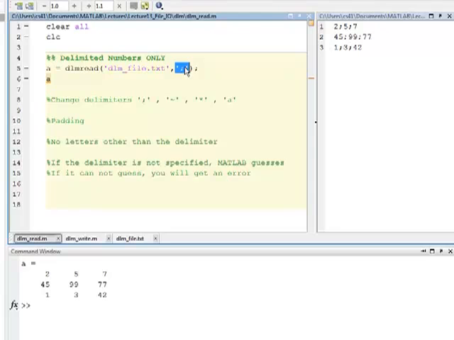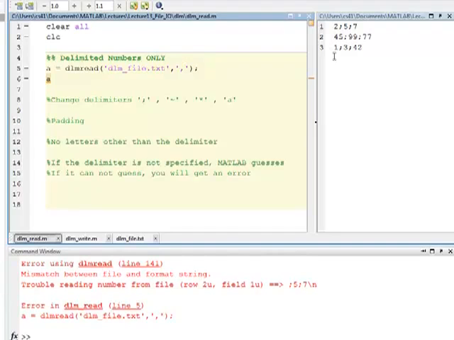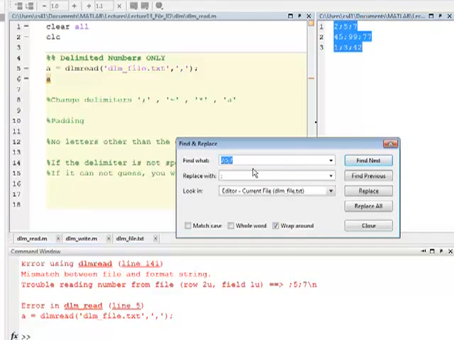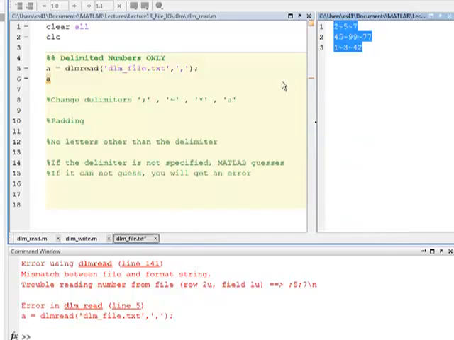If I had put a different delimiter in here, let's say I was looking for a comma, and I run this, it gives me an error because that's not the delimiter here. And so the delimiter can get pretty much as crazy as you want it to be. Let's look at a couple here. If I change this semicolon to the tilde sign, and keep in mind this is all to deal with different formats of data that you may get out in the field.